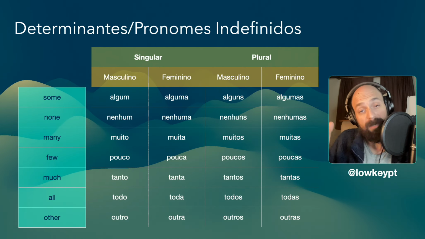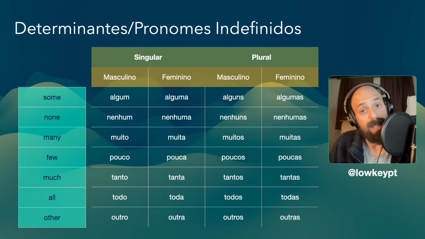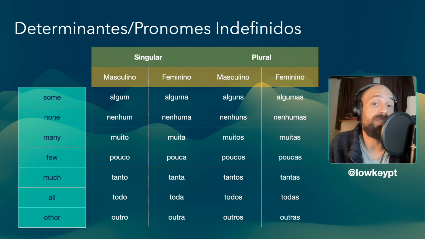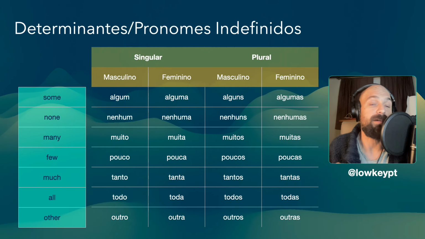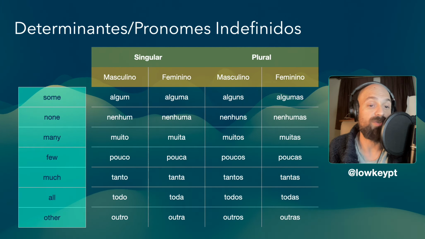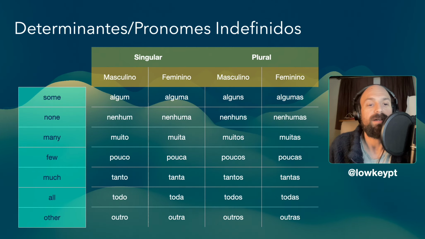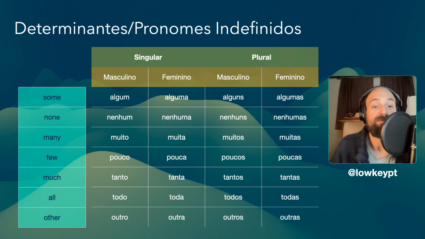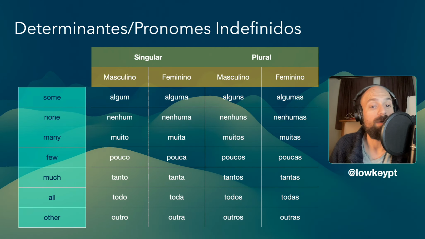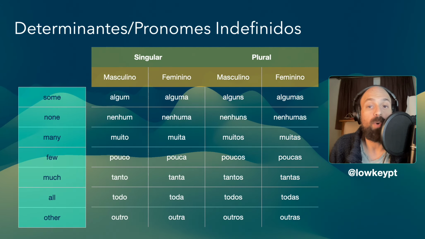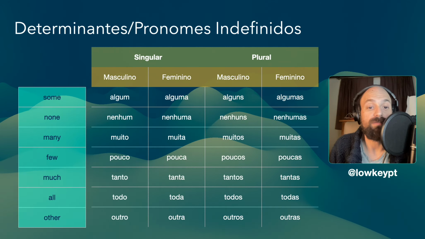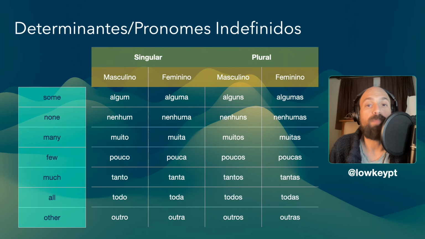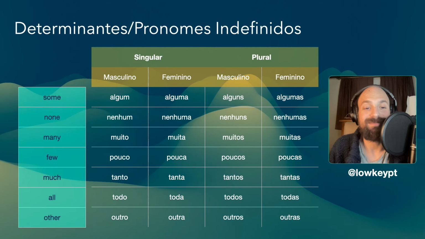And again, you want to think about what it is that we're trying to describe, and it has to have agreement between the version that we choose out of any of these words and that specific noun that we're trying to quantify. The next one is the word for few. And again, there's four options here. Pouco, pouca, poucos, poucas. One more time, mais uma vez. Pouco, pouca, poucos, poucas. Tá bom?